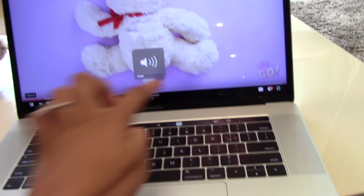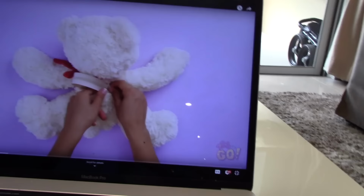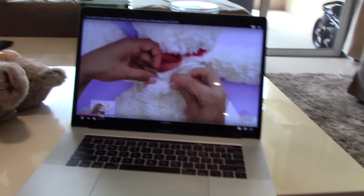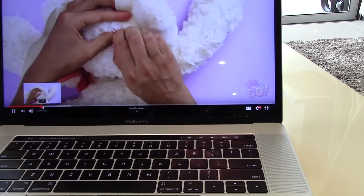So she has an old torn up teddy bear. Don't worry, it won't hurt him. She's ripping his little body out. Ellie, are you sad? Not really. So she's putting the zipper in him, and then she looks like she's gonna stitch him up. And then what is she gonna do to him? Okay, after that.